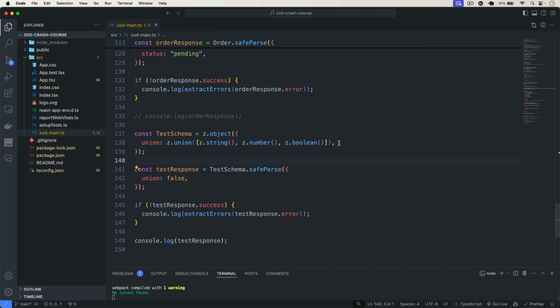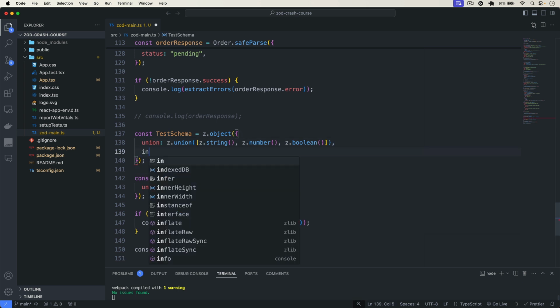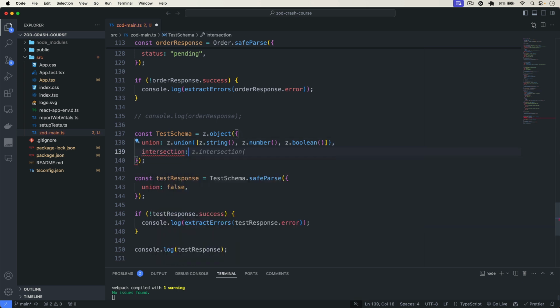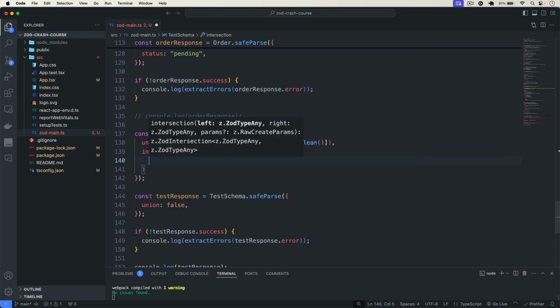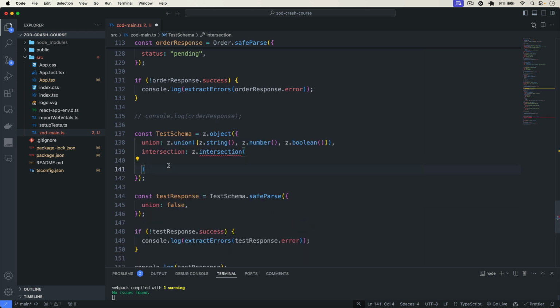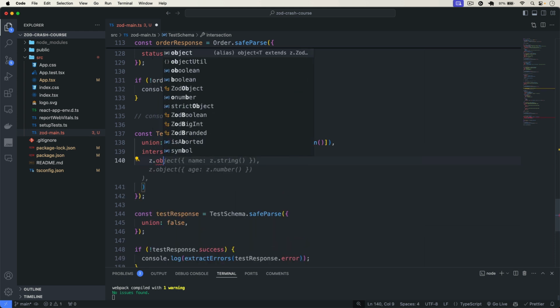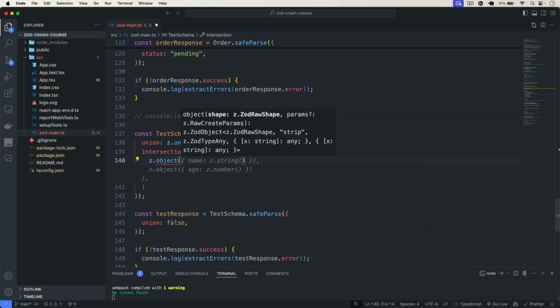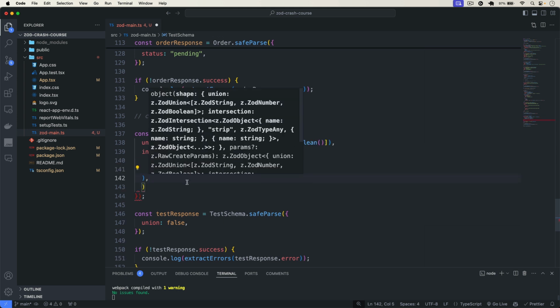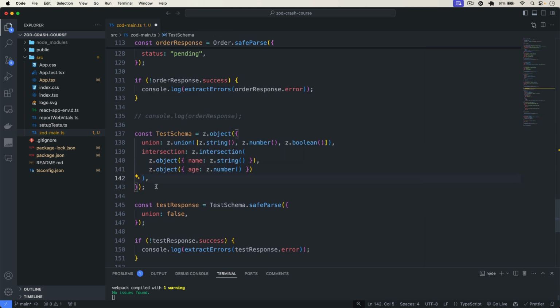Now in the opposite we have intersection. For that we have z dot intersection. In that we can define our intersection values. So I use here z dot object, and I will type here that the name is going to be string and the age is going to be number.